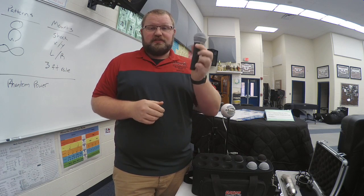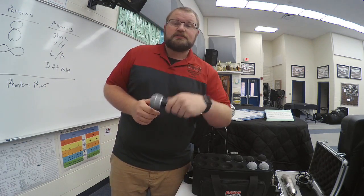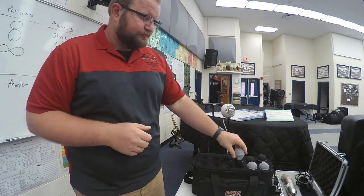This is not a microphone though to put on a stand out in the audience to record your kids. This is not that kind of microphone. It runs off XLR, it does require phantom power, and you would have to use a USB mixer or something like an iCicle to actually get that onto your computer digitally.